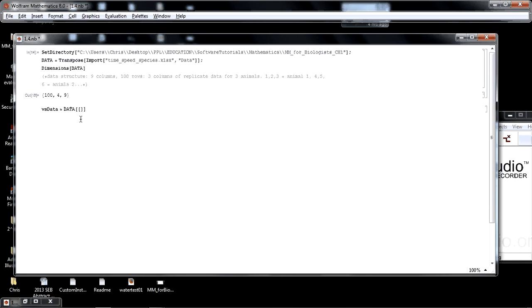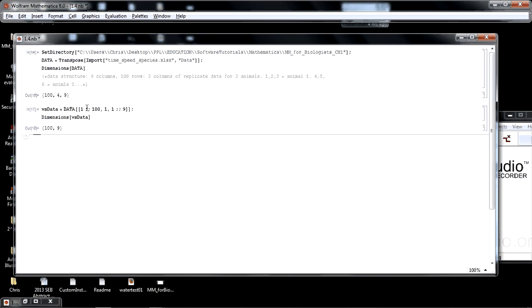The first thing we want to do is get all 100 rows, so 1 through 100. Then let's say we want species 1, so that would be 1, the middle index. And then the last index is all 9 columns, so columns 1 through 9. That'll give us one spreadsheet worth of data. And then Dimensions should be 100 by 9.